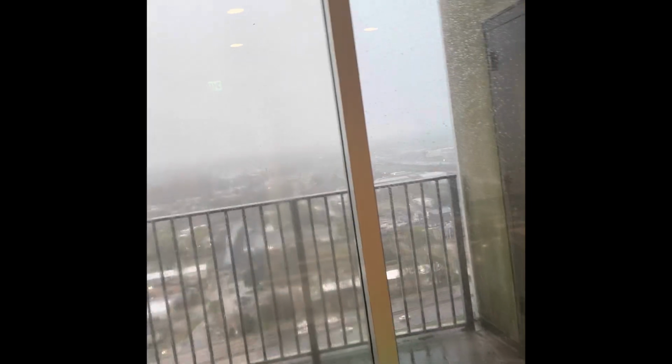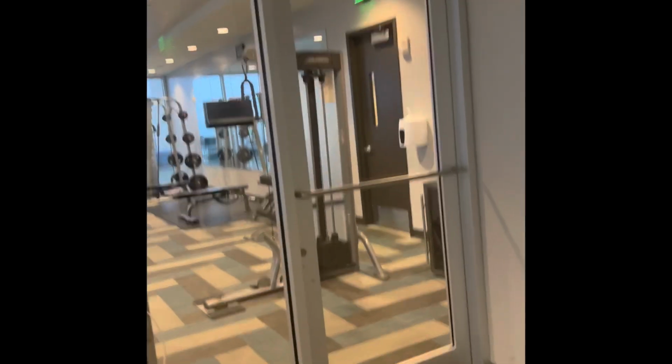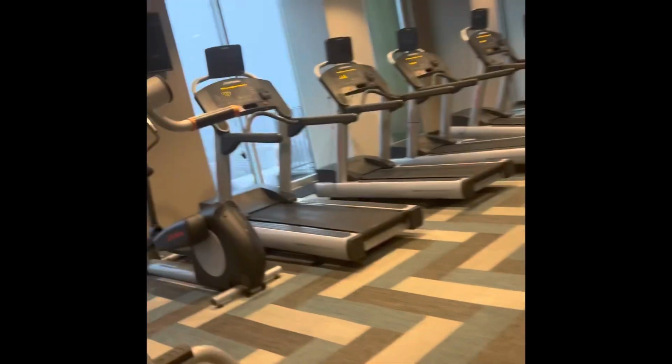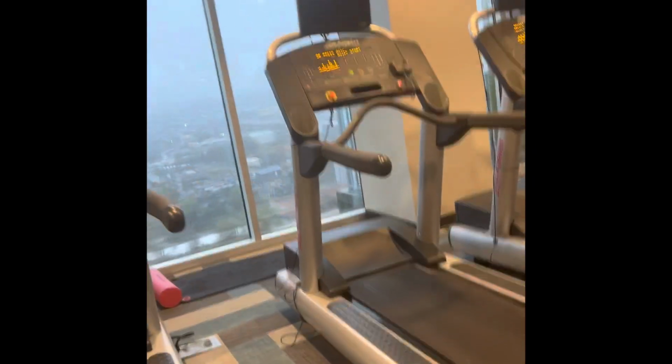Okay, let me show you the view from different sides. This is the highway view. This is pretty much the view you get from all of this. It's not as clean, so maybe I should go to the other side. Let me show y'all. But yeah, you can turn the TVs on. There are TVs out here too. I think it's two TVs out here that people use. Also, music is playing sometimes. But yeah, let me show you the view from over here.